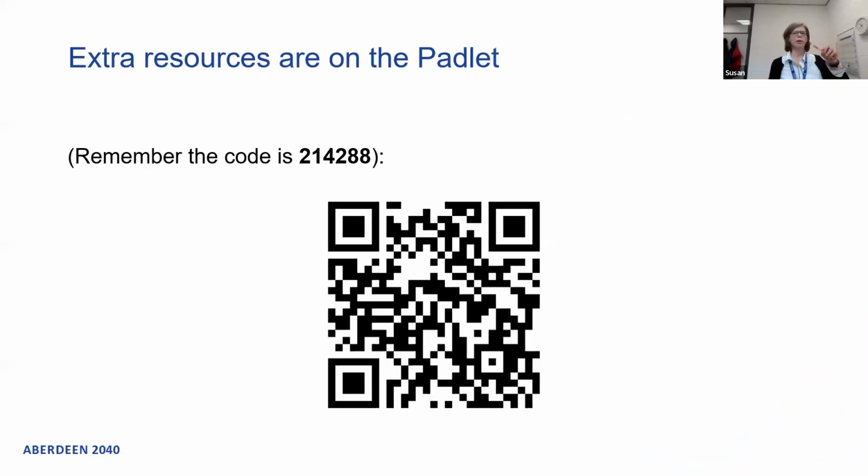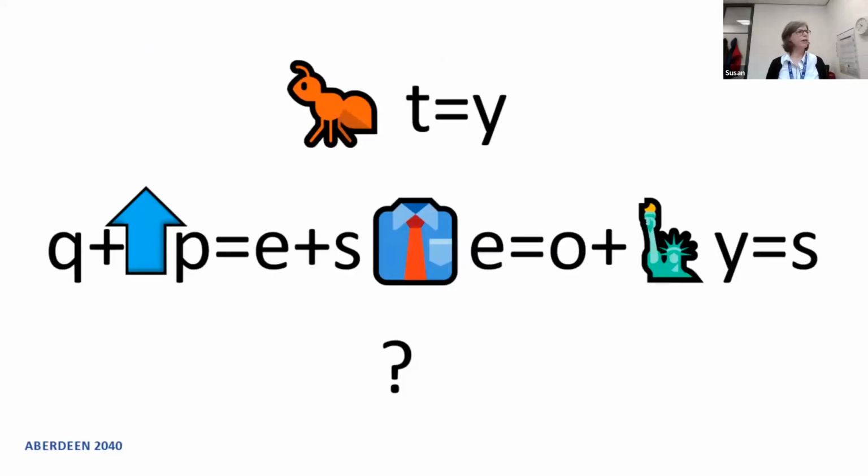And as you saw when you were doing the task, the extra resources are in the Padlet. So there were positives and negatives about the escape room, but to the right-hand side, there are resources in that Padlet that you can have a look at to help you to build an escape room. And any questions?